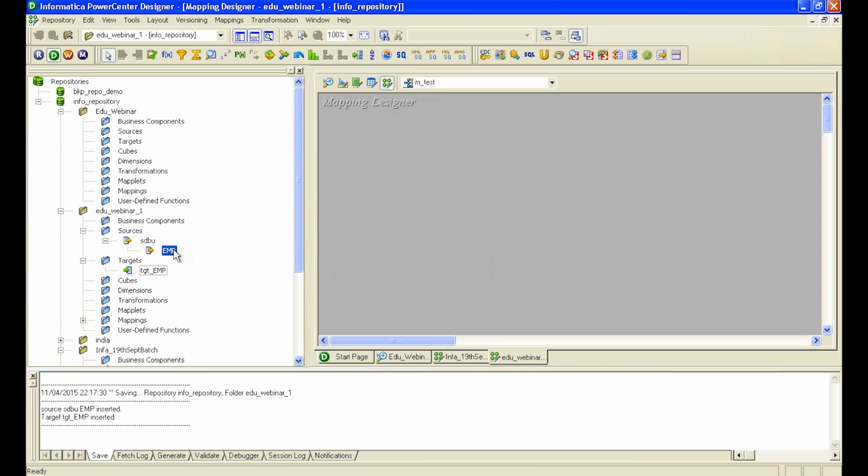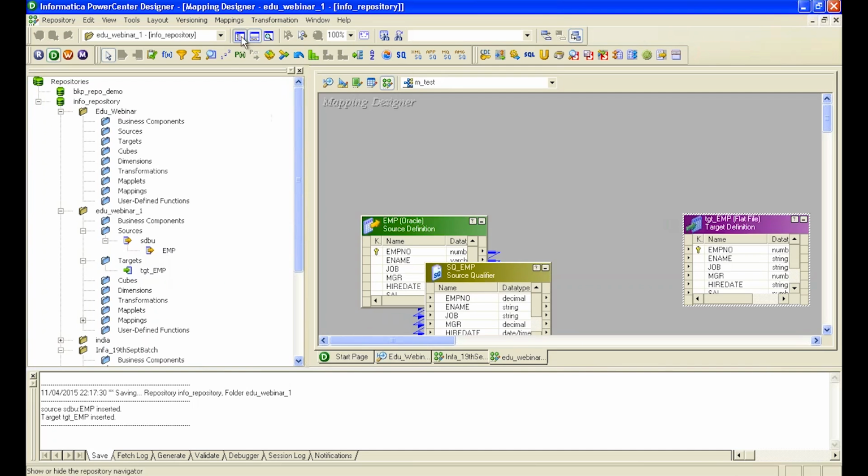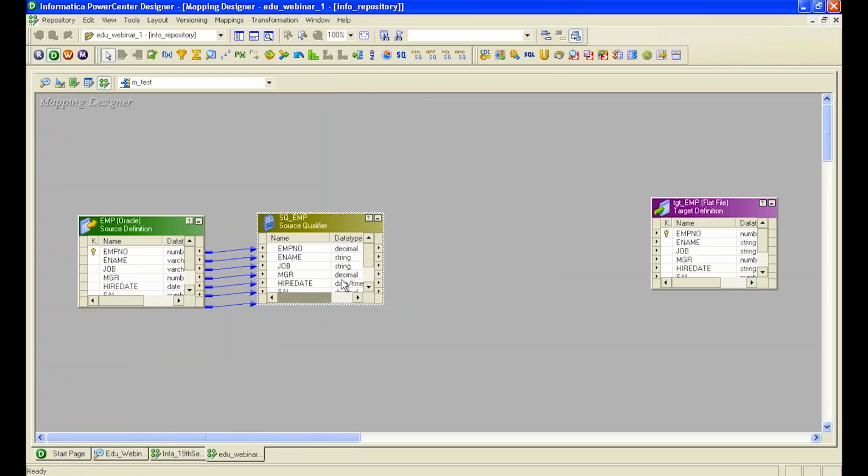Now just look at the beauty of this tool. You have dragged the source here, you have dragged the target like this. As soon as I bring my source, there's something called a transformation. Informatica works on the concept of ETL. This is the source database, this is the target database, and by default it comes with a source qualifier. This is one of the transformations, called the source qualifier, which extracts the data from the source. It extracts the data from here, transforms the data and loads the data into the target. As of now, I'm not putting anything else.